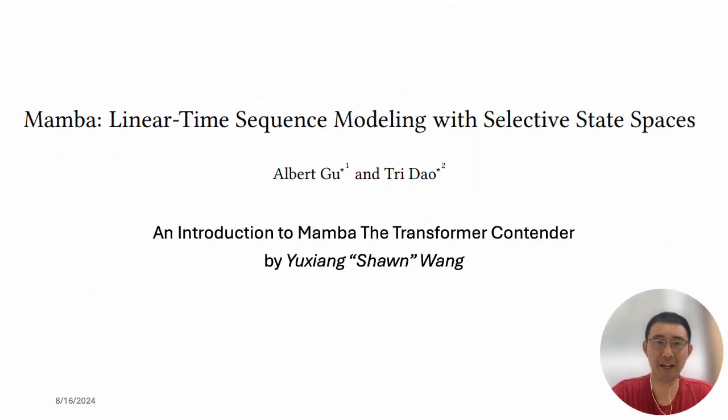And this is exactly what Albert Gu and Tri Dao were probably thinking. They were from Carnegie Mellon and Princeton, and they wrote this famous paper a while ago called Mamba: Linear-Time Sequence Modeling with Selective State Spaces. It's a selective state space model that is actually a very strong contender. And in my opinion, people would probably unanimously acknowledge that this is the only powerful, serious contender for the dominating transformer neural network architecture. So in this video, I will try to do a short introduction to this architecture and have fun in learning more about it.